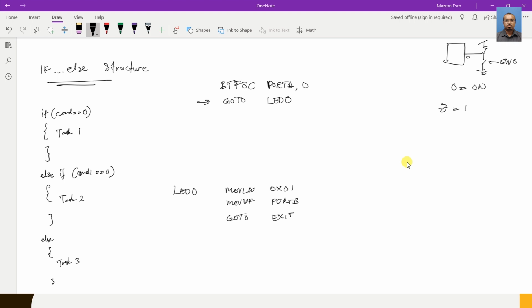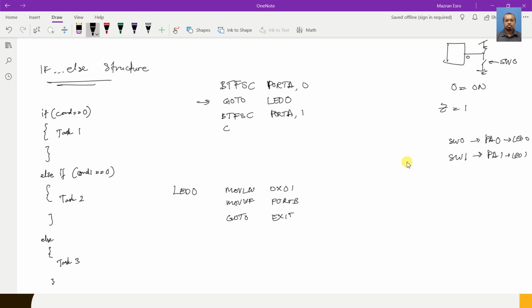Now we want to test bit test F, skip if clear, port A1, for example. So switch 1 goes to port A1. Just now switch 0 goes to port A0. So we want LED 0 on, and this one we want LED 1 to be turned on.